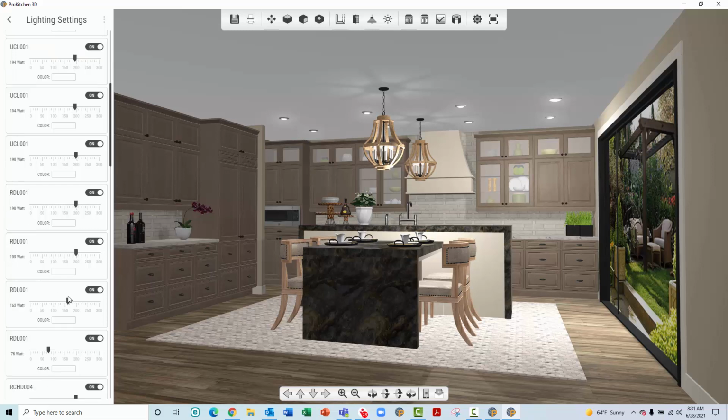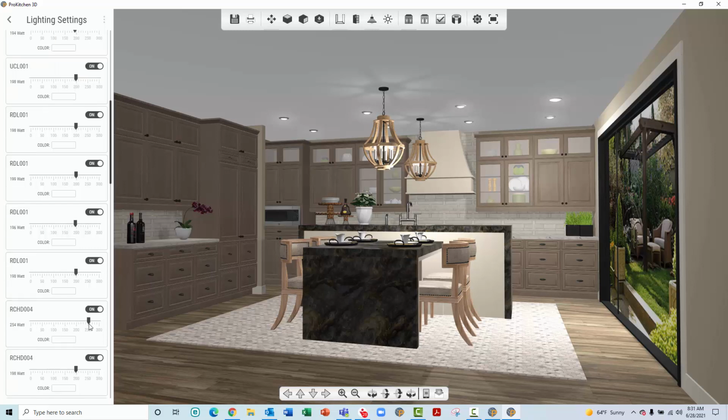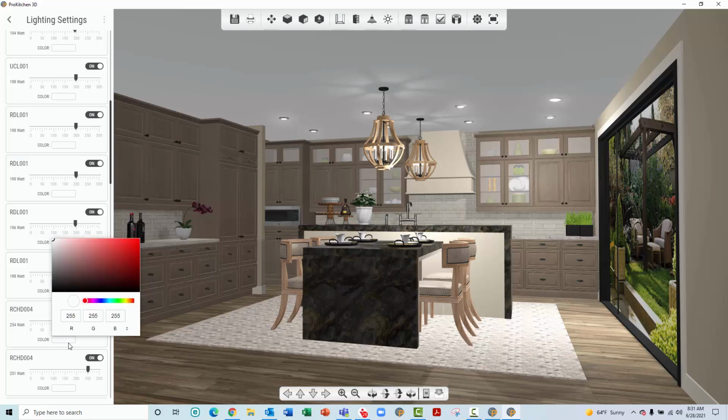To choose a different color for the bulbs in the fixtures, left-click in the box next to Color to open a color gradient selector. Left-click and hold the slider at the bottom of the color control panel. Drag to the desired hue. Then left-click in the gradient above to see the color in the sample preview area. Once the desired color is selected, left-click anywhere away from the color control panel to apply.